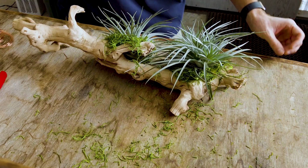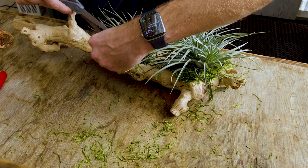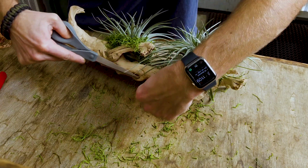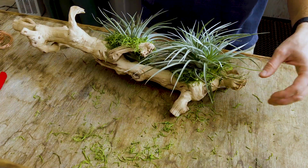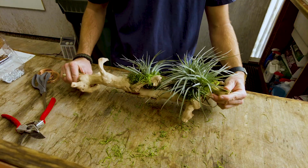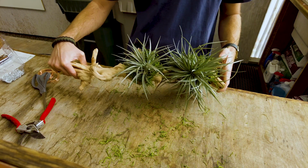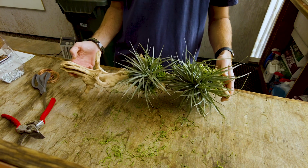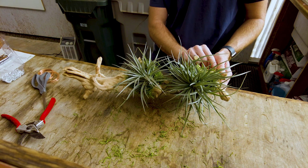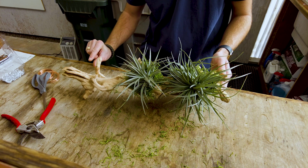Okay, and I mentioned, any excess you could trim if you wanted to, like that. But it's nice to give them a little wild sort of look. Plants aren't supposed to look perfect, symmetrical, yada, yada, yada. And then you want to envision how it's going to hang. So eventually I'll have a single strand of wire going like that for hanging purposes.